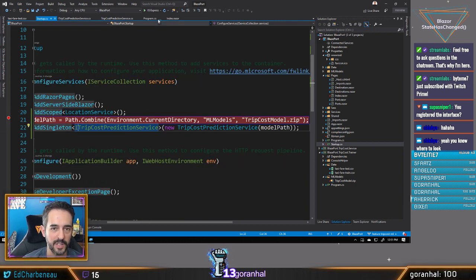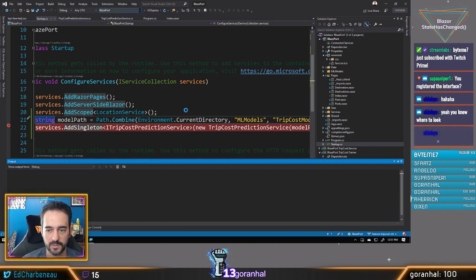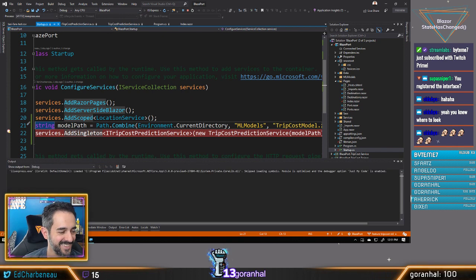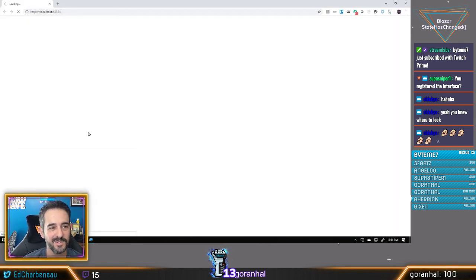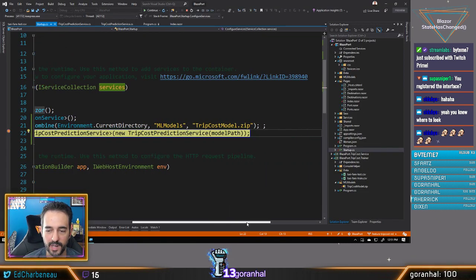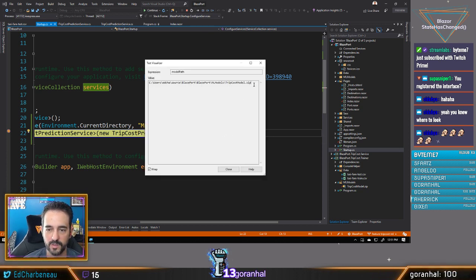Let's go see why our model path is bad. So I'll put a breakpoint here when the app starts up. Actually, let's go down one more line. Put it here. The model path will not be built until it hits that line. I am pretty sure that the model path is bad, is why we're getting an error, because if it can't find the model, it's not going to load the model correctly. And let's pull this directory out.